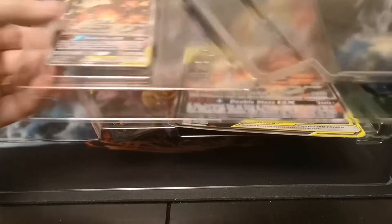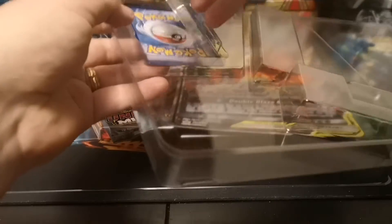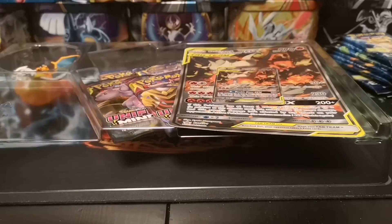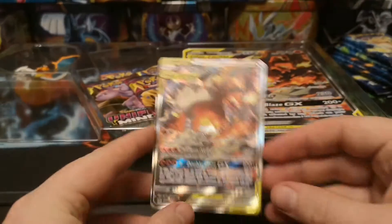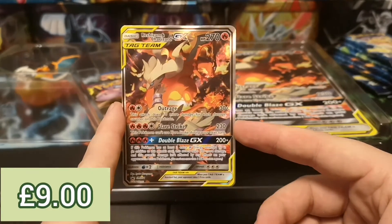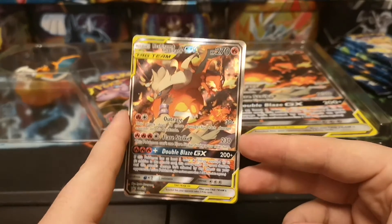Let's be careful not to damage anything. The pins - oh, it's actually not pinned, it's got a nice little compartment thing. That's handy, stops it from damaging the card. That's how they should all be but they're not usually. So you get that very nice full art Reshiram and Charizard alternative art GX - it's a very gorgeous looking card actually.